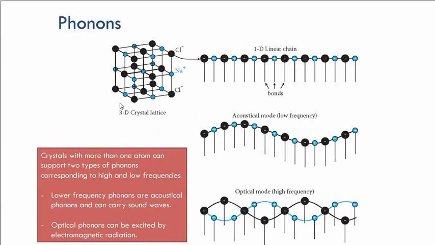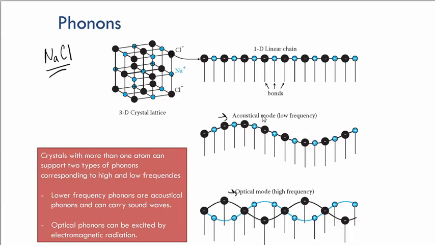So if we have crystal lattices that are composed of different types of material, for instance, something like NaCl, salt, we know that's made up of chlorine ions and sodium ions, and they're interspersed in this crystal lattice. So the bonds occur between Cl and Na ions here. So in one dimension we see a chain that's 1 negative, 1 positive, 1 negative, 1 positive. Well, in this case, these types of crystals can have different types of frequencies or different types of phonons. So they can have an acoustical mode and an optical mode.